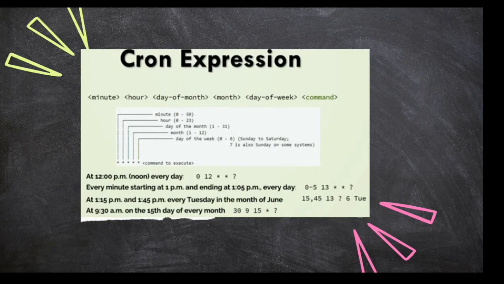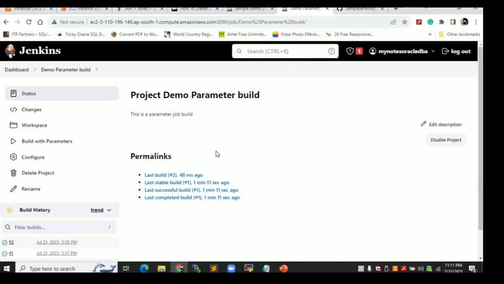So this has been mentioned as 5:30, that is 5 hours 30 minutes, on the 15th day of the month. And the last one is where I want to execute a particular script once every 3 months, like monthly based scripts that I have to execute. That is how we can use these cron expressions. So let's go back to our console.